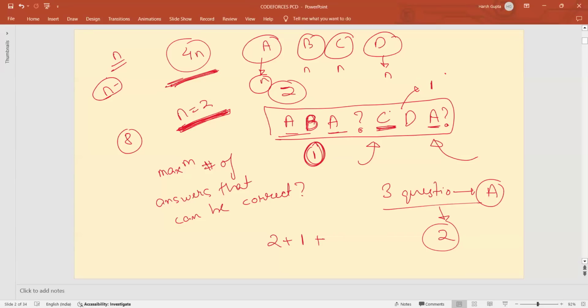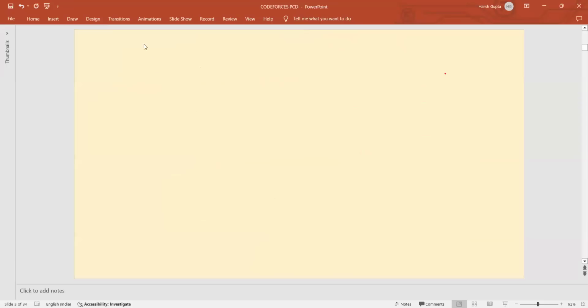So yeah, the maximum possible correct answers from option C is also 1. And similarly for option D, you will get 1. So in total, you can say the maximum number of correct answers looking at this particular string is 5. Let's suppose if anyone didn't get it by this string, let me take one more example.